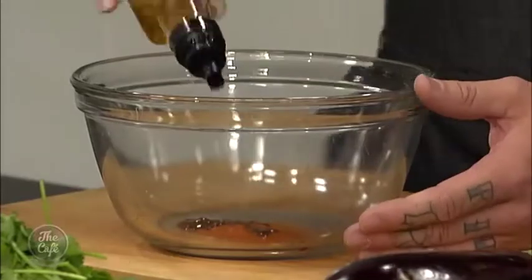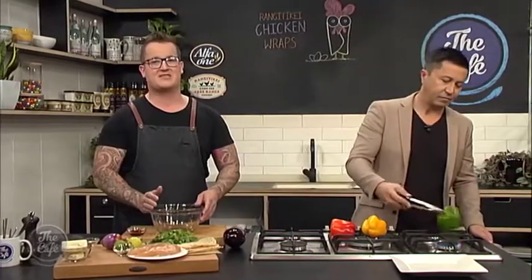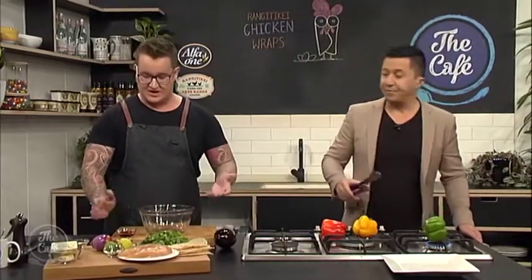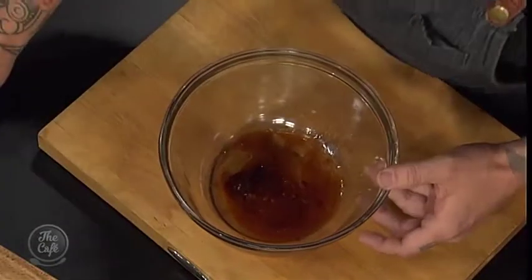We'll just combine all these ingredients. Some olive oil as well, or rice bran oil is pretty good to use, just to help everything stick to the chicken. And what's your minimum time for marinating? Well, ideally for the flavours to get in there, you're going to want to leave them probably for about an hour in the fridge. Oh, yeah. Maybe 24 hours would be ideal. 24 hours optimal. Okay, nice.